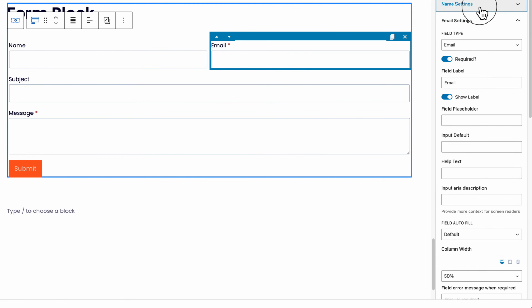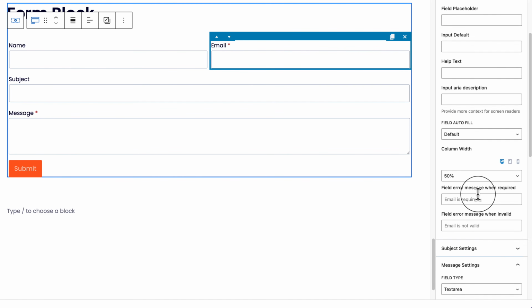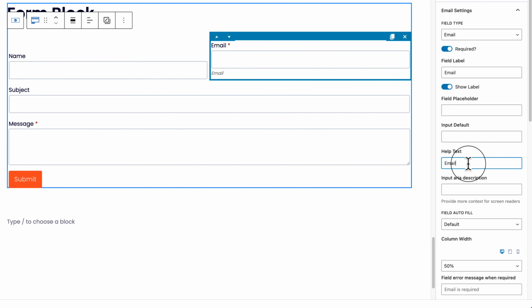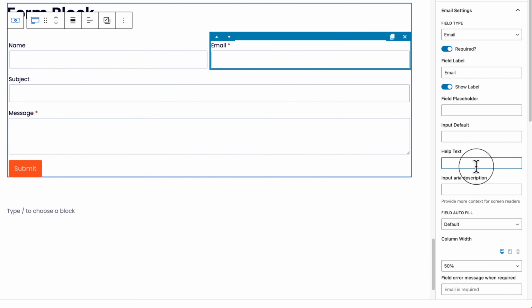But as of now, let's close the name settings, and email settings has the same options, which is placeholder, default input, and help text. So the help text is like, if I add here email, it's working like a description, but they just added it here as help text. And here is the input area description.